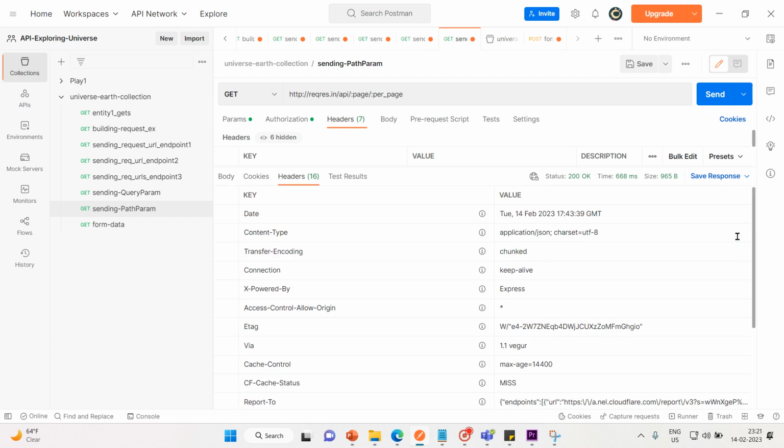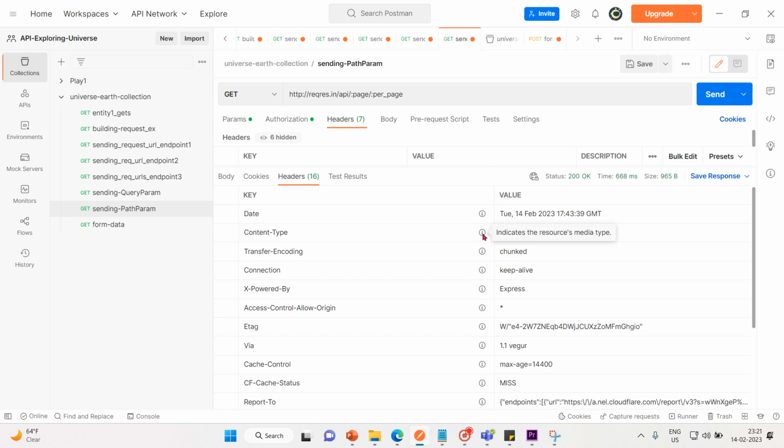We have 16 headers with us. You don't need to click, just hover over the information icon next to the header name or header key to get a description of the header according to the HTTP specification. So Date, a general header containing the date and time the message was sent.